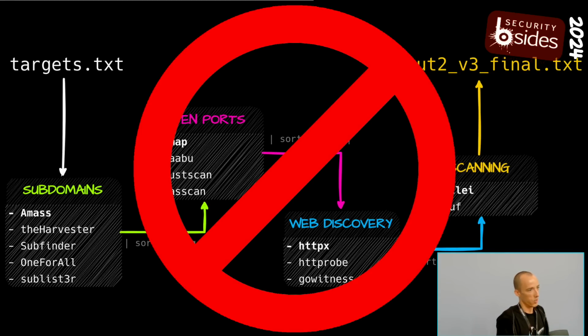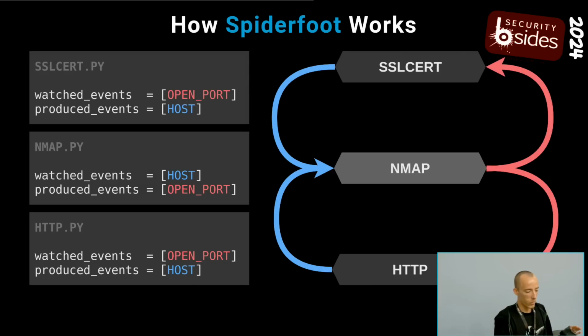So Spiderfoot does not work like this. Instead, Spiderfoot has a whole bunch of different modules, and each module consumes a certain type of data and does something with it to discover more stuff, and then it emits a different type of data. And all of these modules, which there are like 200 of them, they all feed into each other and constantly just churn, sending data back and forth until there's basically nothing left to discover.